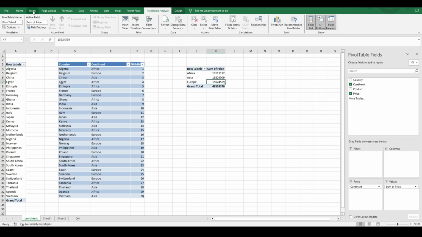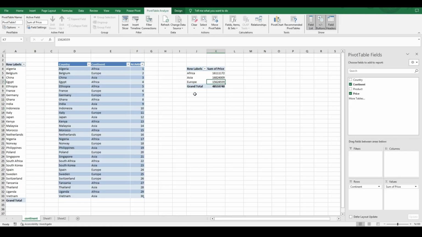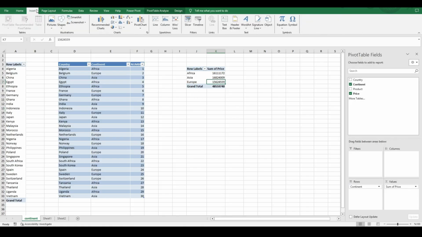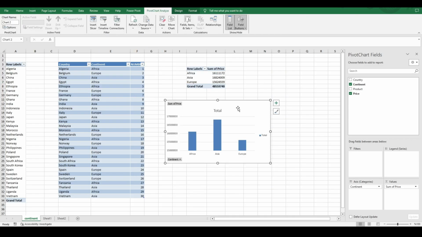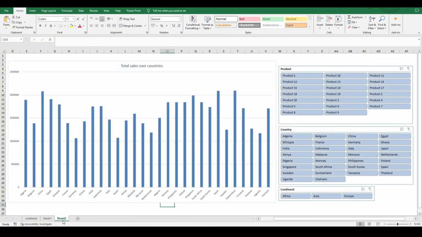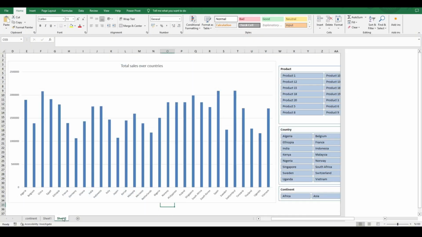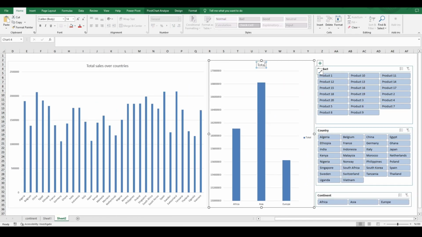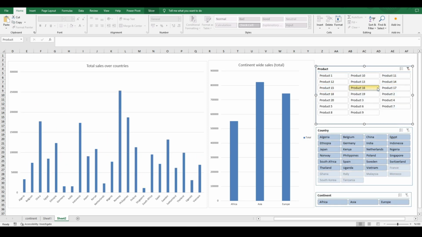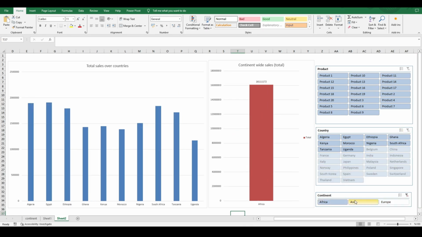To visualize these numbers, I'm inserting bar charts. Pie charts also fit well here. Do however you want. I want to show my second chart in the dashboard tab. So I'm creating an area for my second chart and I'm connecting other dynamic filters to the continent sales chart so that both charts will work together. Here you can see each individual and their group analysis together.